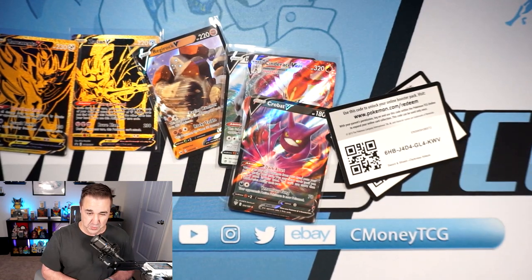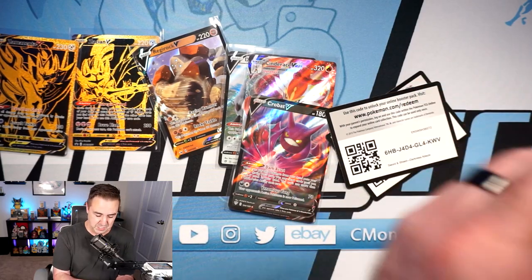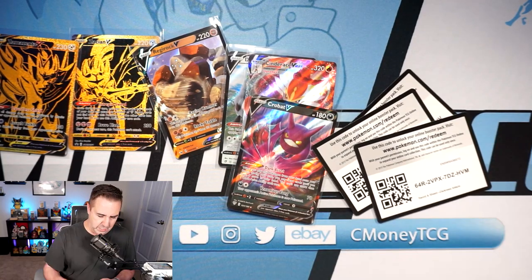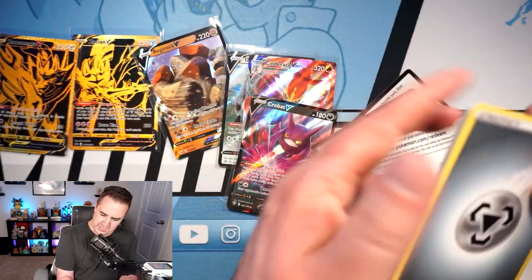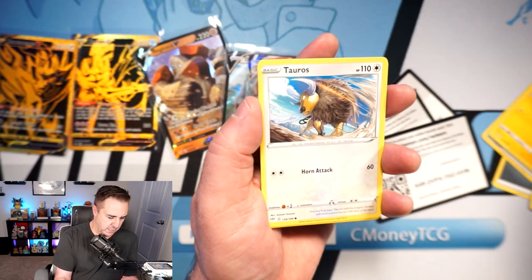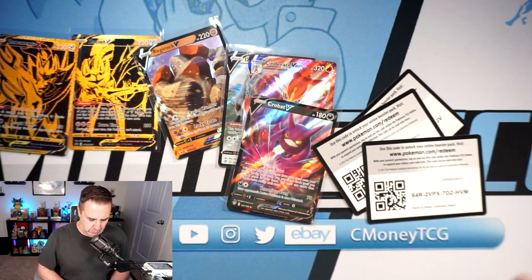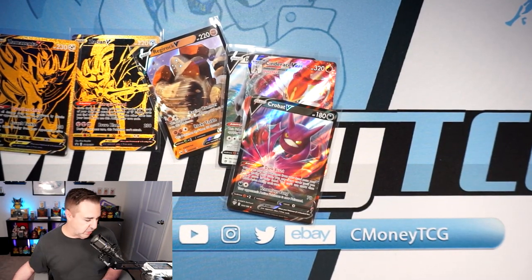So hopefully we'll have some fun returns for you. I have a big mail day as well coming up. A very expensive mail day that I'm pretty excited about. It is kind of sports related, but it's a really fun one with some cool stuff. Then of course the Beckett returns. I may combine the mail day and the Beckett returns. I'm not positive yet. We'll see what I want to do there, but I really want the Beckett returns to come back soon. Because you pay like $160 for 2 weeks and it's been a month now.